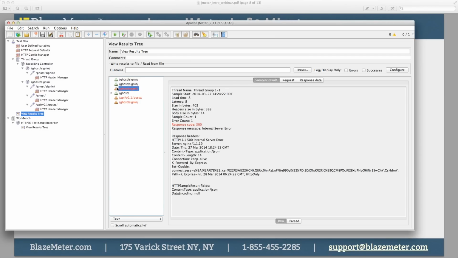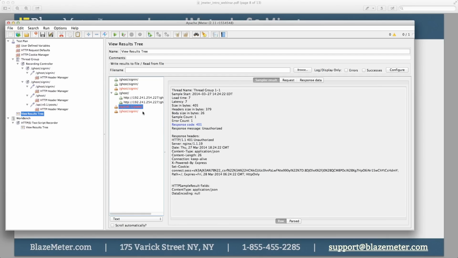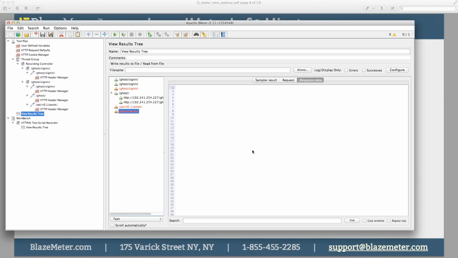Well, that's definitely not good. And then the second time I made the request, I'm also seeing a 401 unauthorized. And when I tried to go to the sign-in page again, if I look at the response data, it's empty. If I go here, I get an error: please sign in. So something definitely kind of tricky happened there, which is usually the case when you're dealing with any type of site which has authentication.